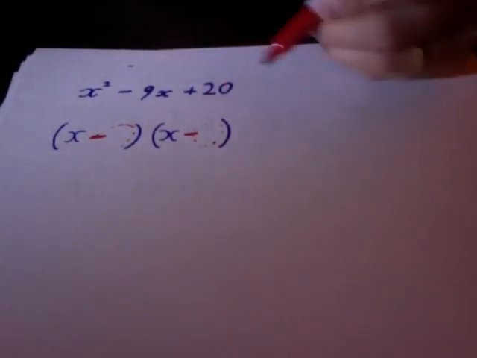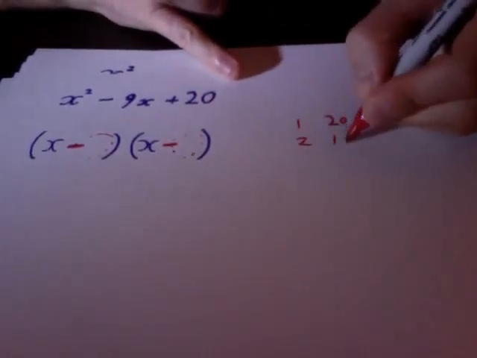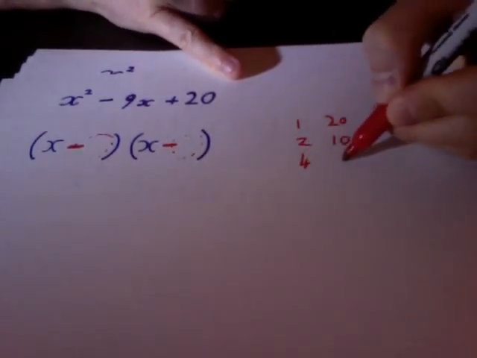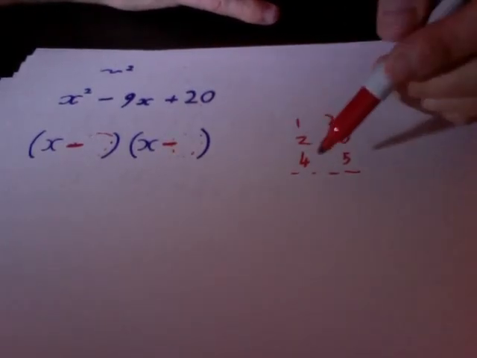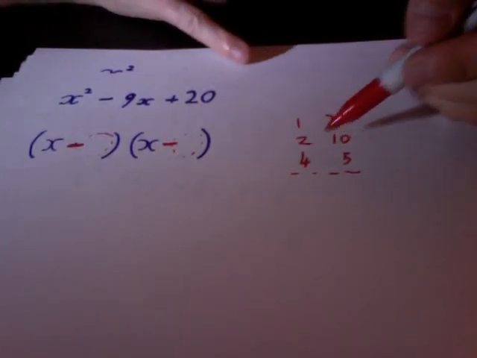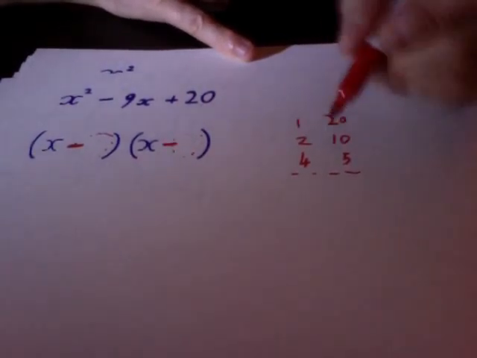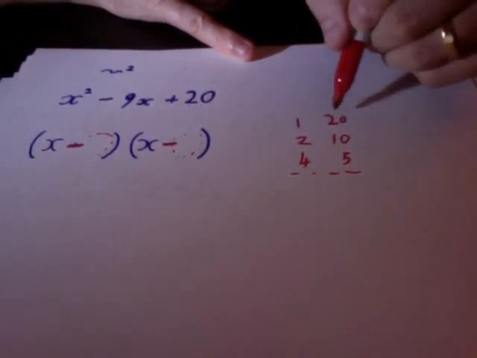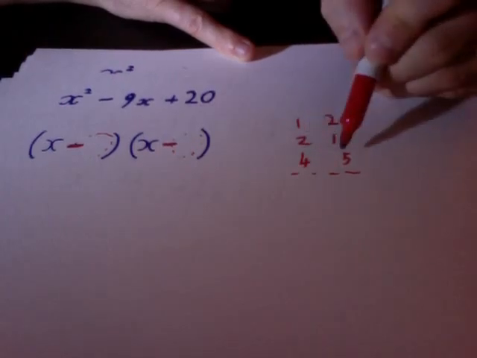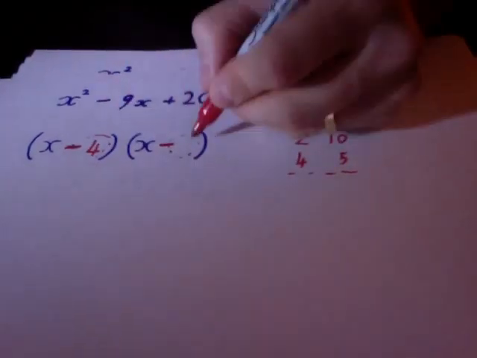So the real problem we have right now is, what are the numbers that multiply together to make 20? There's 1 and 20, 2 and 10, 4 and 5, and that's it. Okay? And then we look at this thinking, well, which of these numbers can combine in any way to make 9x? And the answer is going to be 4 and 5, because 4 and 5 make 9. 2 and 10 make 12, or 8. If you did 10 take away 2, that would be 8. And 20 and 1 makes 21, or 19, depending on whether you add or subtract them. Similarly, by the way, 4 and 5 makes 9 or 1, but we're looking for 9. And that's going to come if we take away 4 and we take away 5.